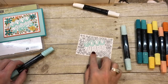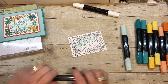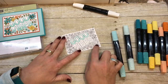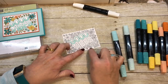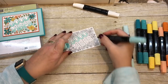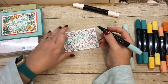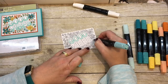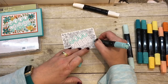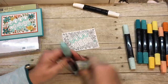Next, I'm going to show you, I probably won't color the entire thing because it takes a little while to do, but let me show you how I colored several different pieces and parts of this. So I'm going to start with these little flowers here because those were kind of the colors I was using, and I'm going to do my darker color. Oops, I want my bullet end actually. So I'm going to color my darker color in the center of each of these. And of course, you can color these however you want. You can add colors, subtract colors, play around with the colors however you'd like.